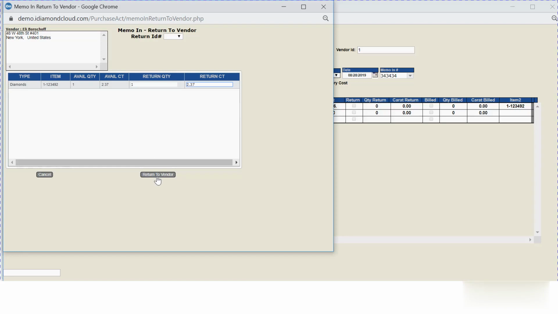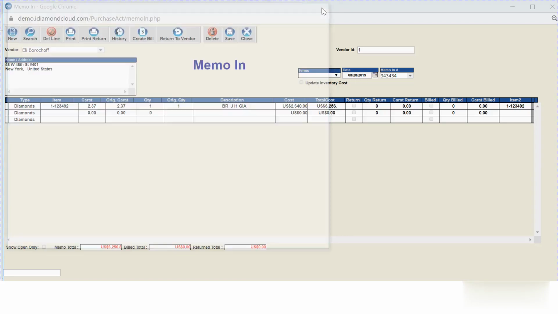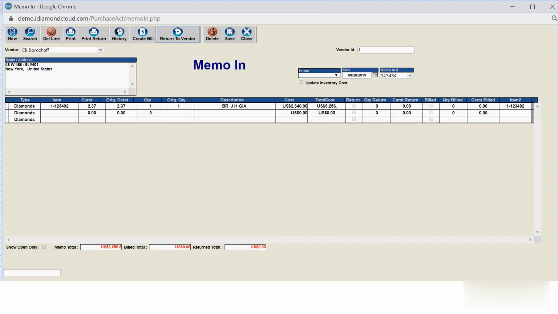Once you return it to vendor, I'm not going to do it here, but you will see here quantity returned, carats returned, and quantity billed, and carats billed. Okay. And that's pretty much it for the memo in.